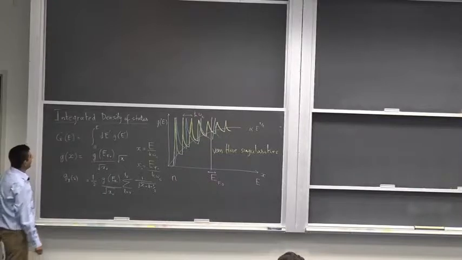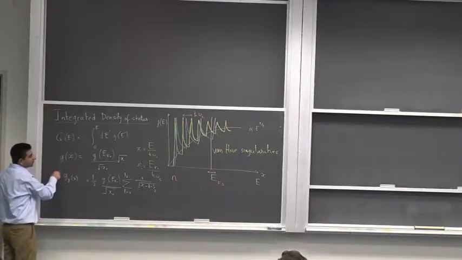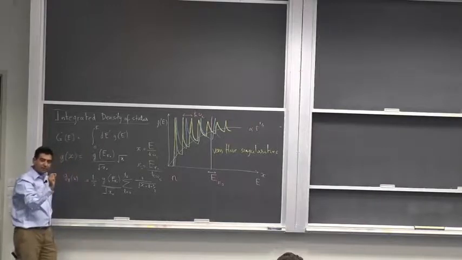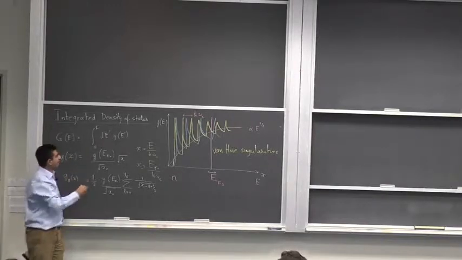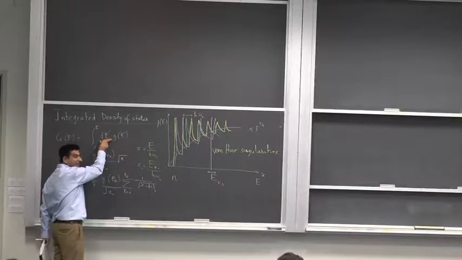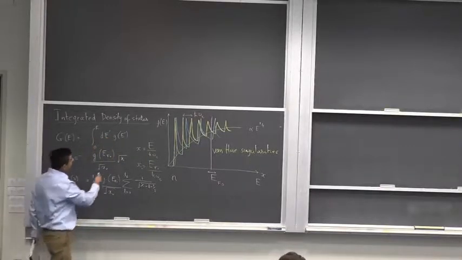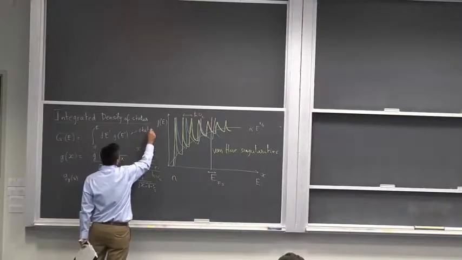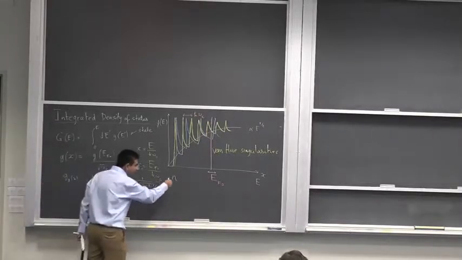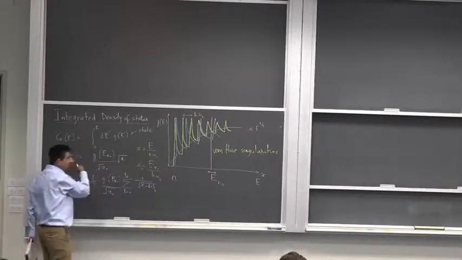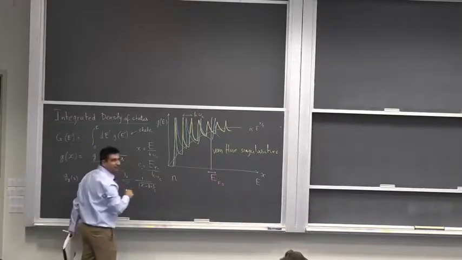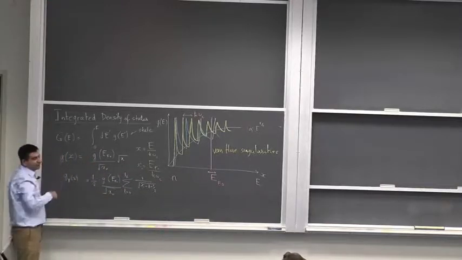Now what I would like to do is find the integrated density of states in the presence and absence of magnetic fields. Remember that this operation physically is just a state counting operation. This is the number of states per unit volume per unit energy. You integrate over energy, you get the total number of states per unit volume. And electrons can fall into these states. So you need to know how many states exist. And you know how many electrons there are. So you compare this n with the integrated density of states. So this is the container in which electrons are going to fall in. And you know the total number of electrons.